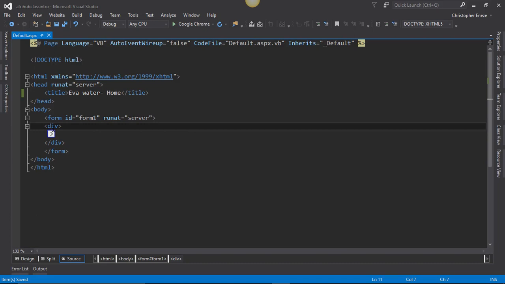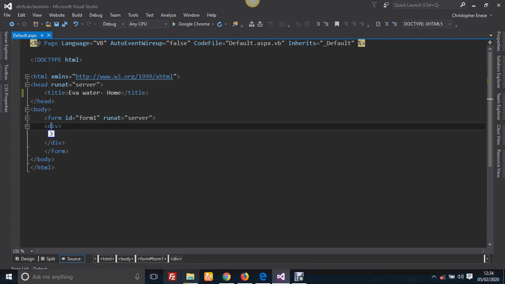What div actually stands for is maybe "dividable box" or something. But let's see. Div defines a section in a document. So that's div. Don't worry, you'll come to understand div. Almost everything comes with div.